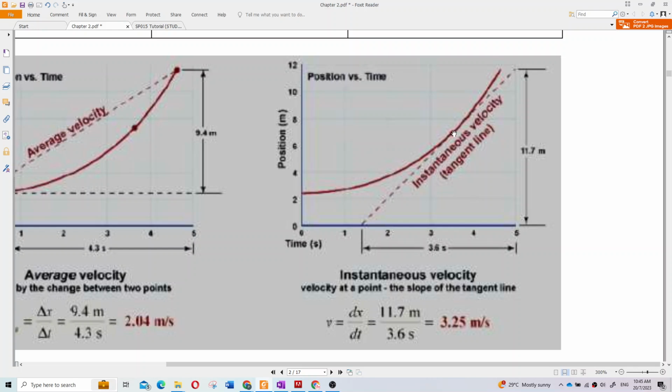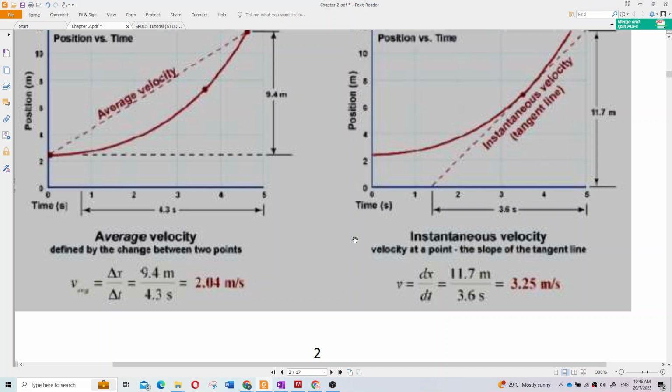But kalau instantaneous velocity, velocity at certain time. Maybe velocity at this time only. So ya ambil gradient untuk point itu sajalah. Kita sendiri yang buat garis yang panjang. Ini garis yang kita buat sendiri, sebab kita nak ambil gradient untuk point itu sahaja. Ya, dan kita besarkan triangle itu supaya kita senang nak cari gradient point itu. Dapat instantaneous velocity 3.25.